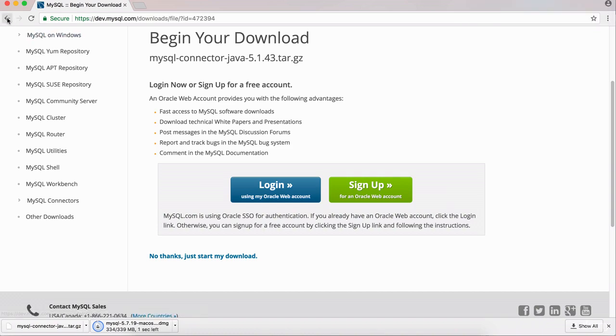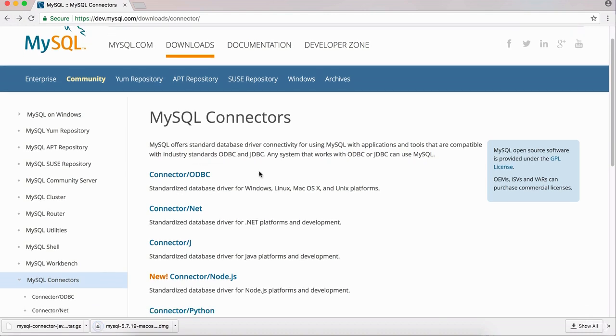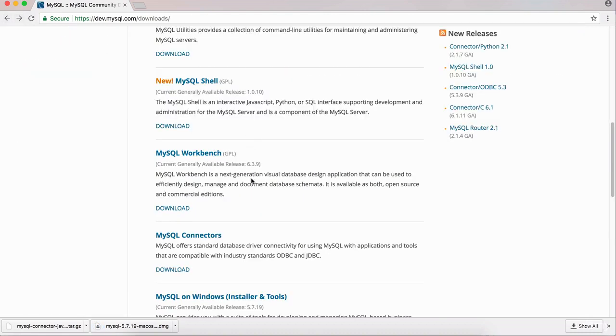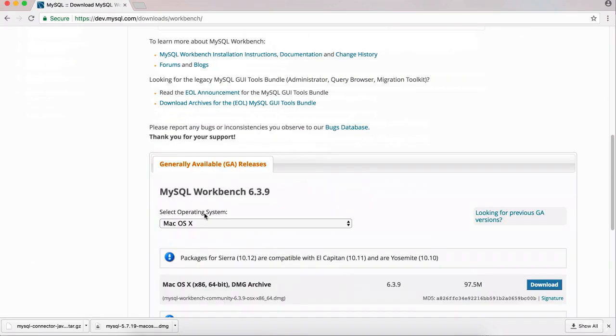So now let's go back. There's one more software that I want to download. Let's go back one more time, and this is the thing, MySQL Workbench. This is that IDE that you can use to see the data in your database and type SQL commands to interact with that data. So I'm just going to click on this download link and scroll down to where you see the Mac OS.